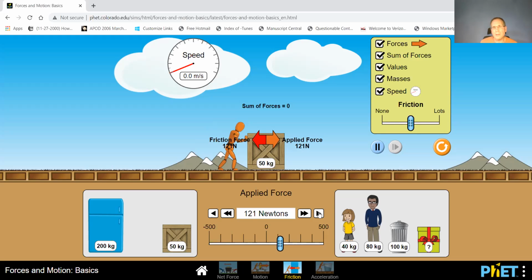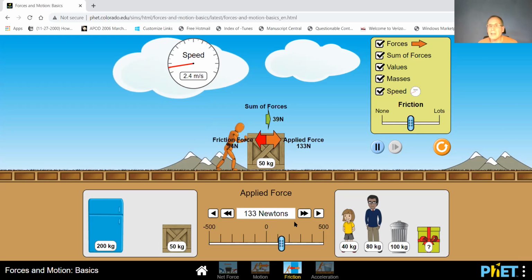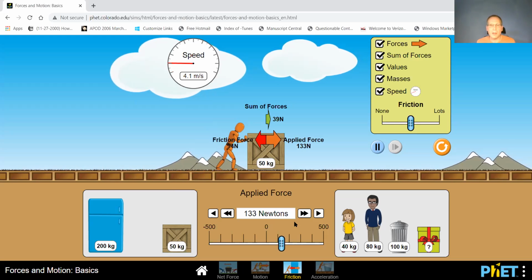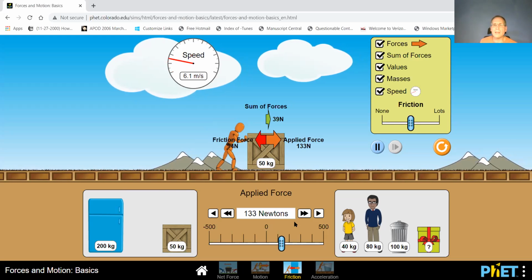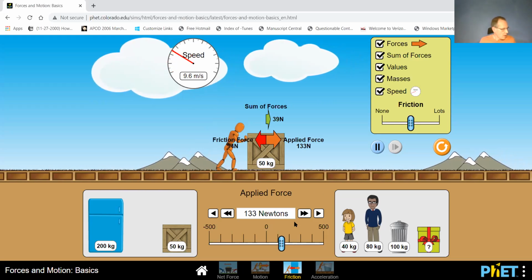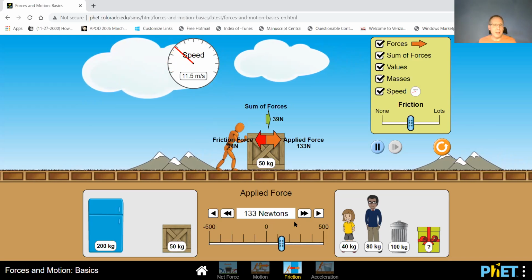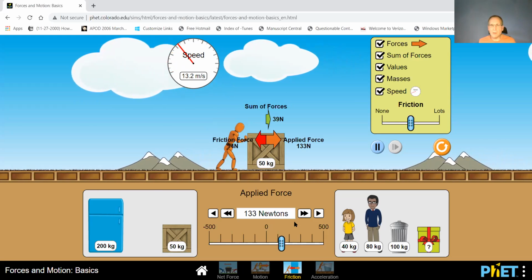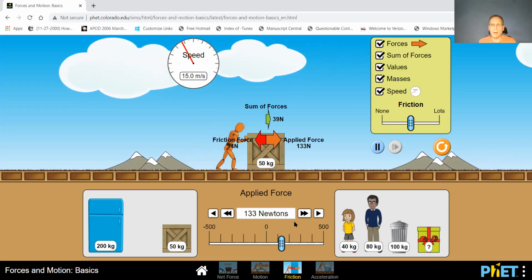And then when a cart starts moving, then you know that 1 less than that must have been the maximal static frictional force, right? So you keep increasing. At some point, it'll start moving, so it's moving now. If I did that slowly, and I don't want to give you the answer, so I'm doing it quickly, but if I did that slowly, one less than when it starts moving must be the maximal static frictional force. So that will allow you to calculate μs. If you know the maximal static frictional force, and you know the normal force, you can calculate μs.